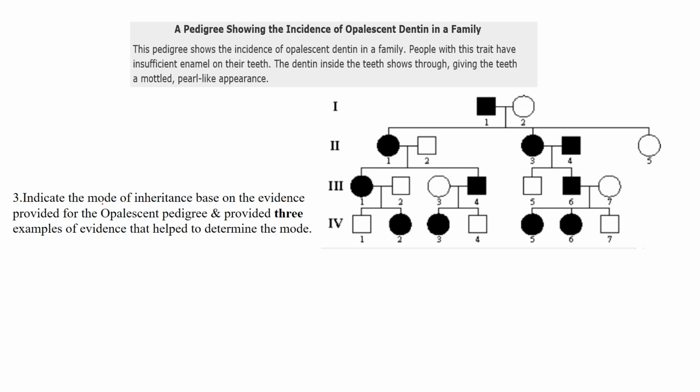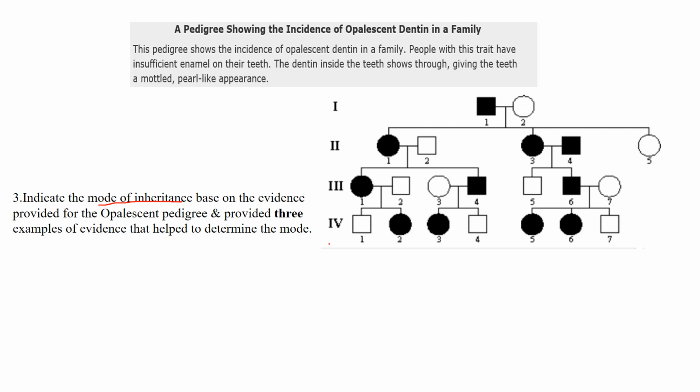They said, indicate the mode of inheritance. So this is what you're going to have to do occasionally. Mode of inheritance, there's 4 ways in which this particular disease, Opale, can be inherited from one generation to the next. And of course that is autosomal dom, autosomal recessive, sex-linked dom, sex-linked recessive. Okay, so when they give you this picture, we're going to have to look at that evidence.